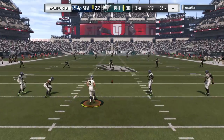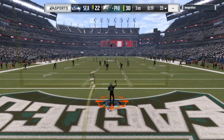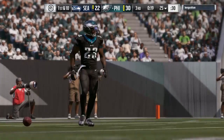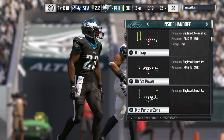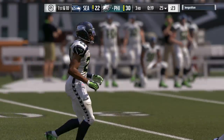Folk now set to boot it after his guys put 6 on the board. And a fair catch signaled for and taken successfully. And out now come the Eagles. And they will simply, Charles, be looking to duplicate what they did last drive when they were able to push it in for 6. And they hope it'll be that easy, right?